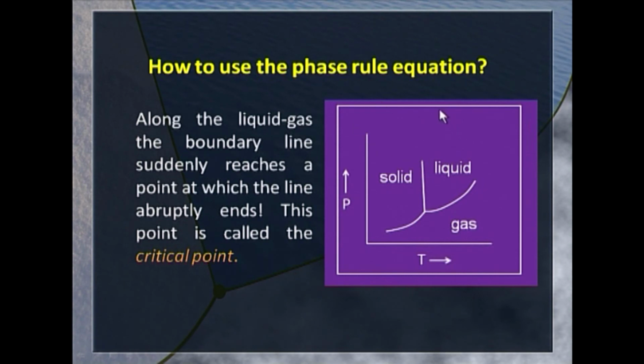where, in many of the cases, you will find that different solids of the material come into existence at very high pressures, including that of water. But the line that separates liquid and gas, which gives us the liquid gas equilibrium conditions, terminates abruptly at this point, and this point is called the critical point, which is characterized by critical temperature. It is the temperature above which a gas cannot be liquefied no matter how great the pressure is.